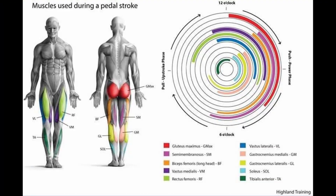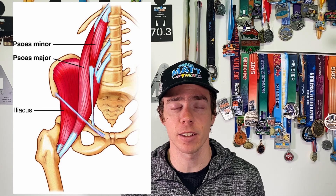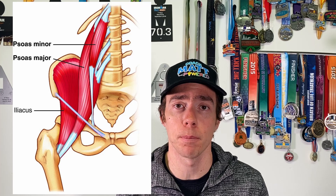First, let's talk about the risk of overuse injury when you're focusing on trying to pull up on the pedal stroke. Here's a really popular picture that circulates around a lot showing what major muscle groups are used at what point in the pedal stroke. The key word here is 'major.' These pictures, however they're reproduced or altered, leave off the small hip flexor and knee stabilization muscles that are really used when you pull up on the pedal stroke.